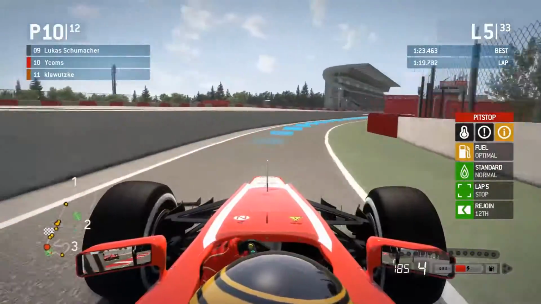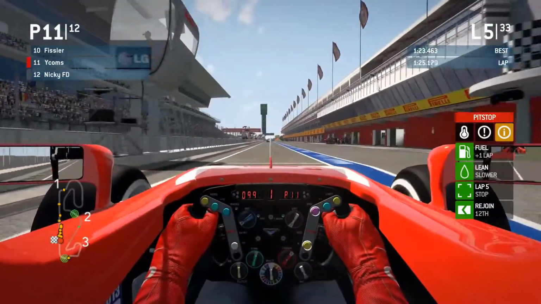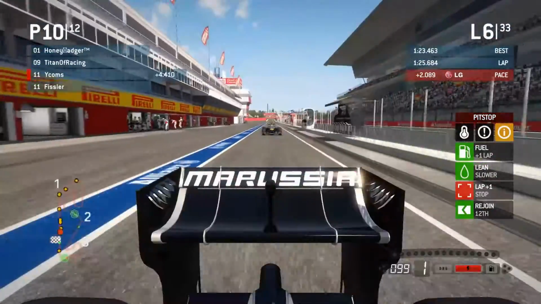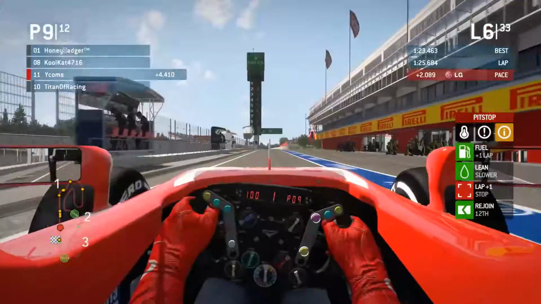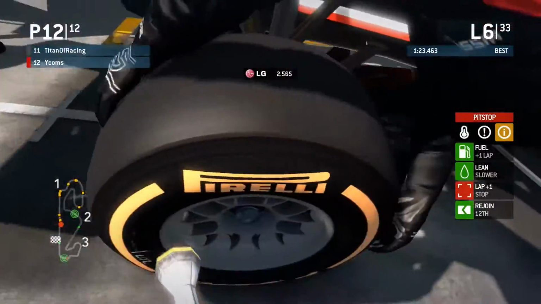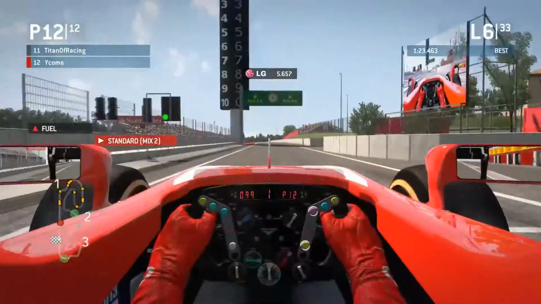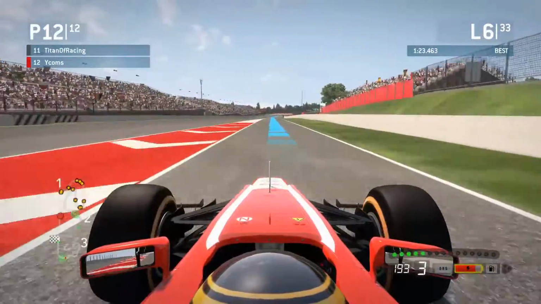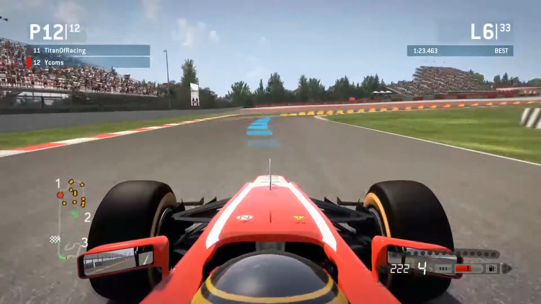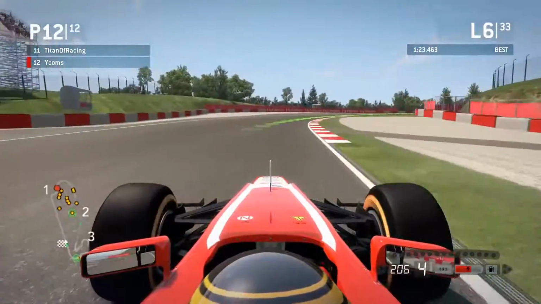And diving into the pits now for a fresh set of the prime tires, and the majority of the field is now coming in. I think behind us it's Fissler who went into the pits. And yeah, we have to change our front wing. And there we go, 5.6 second pit stop, and again in last place as expected. Titan Racing now in P11 in front of us. And we still have a chance here to get some points. That's no question about it.